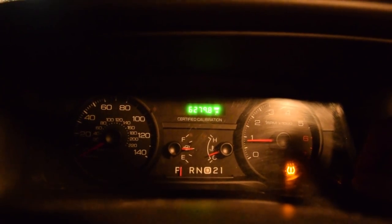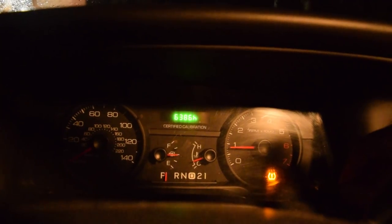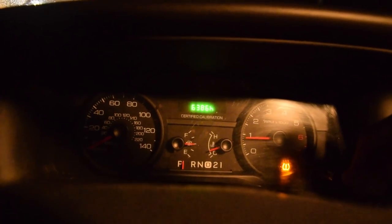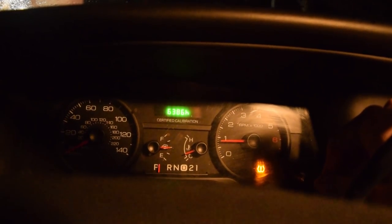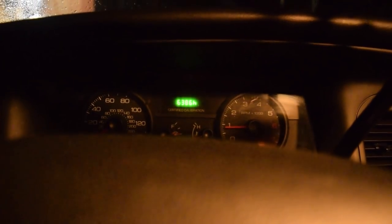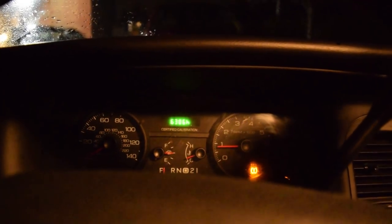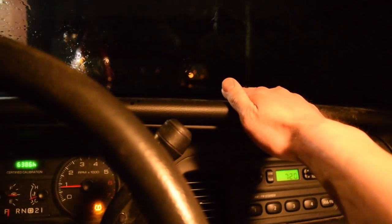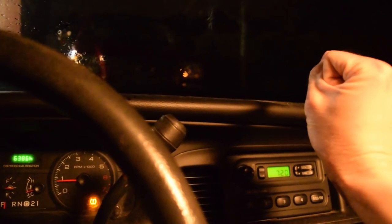So we'll take a look at the hours, and you can see that this vehicle has, oh, sorry, that's not the hours. This vehicle has 6,386 hours, which is pretty high for a car like this. Now, usually these police interceptors range between 4,000 to 6,000, a little bit on the high side here, especially for a 2011 model. But once again, the car does appear to be running without any issues right now. And I'm probably jinxing myself, but despite the high hours, this thing is still chugging along just fine. So I'll see you guys tomorrow and we'll take a closer look at this car.